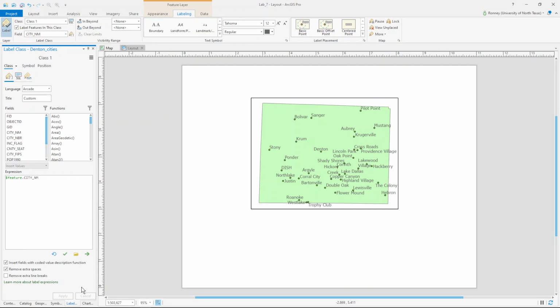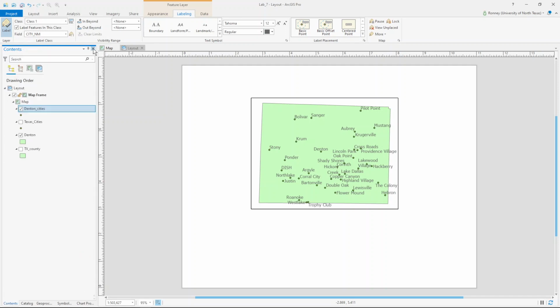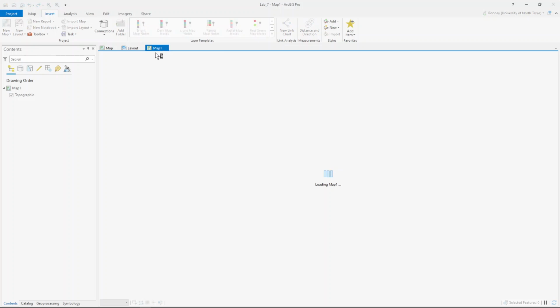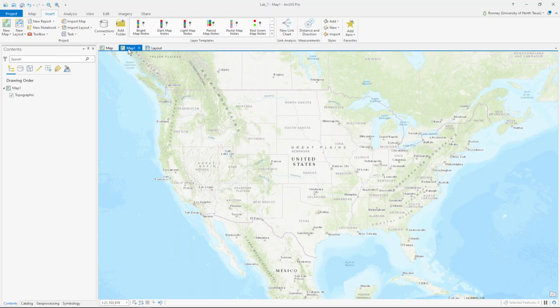We're going to return to the table of contents, so you can go ahead and close that. Actually, I'm going to close this too. Okay, so we're in the table of contents. It says Denton County may seem too small or big for your project, but you'll fix this issue later. We're going to click Insert, New Map. This is going to create a new map over here called Map 1. I'm just going to drag that over there to keep our maps together.